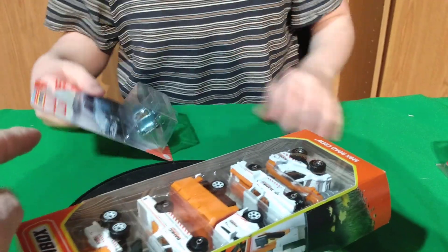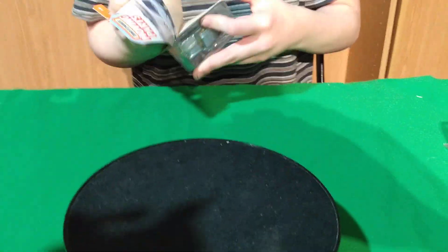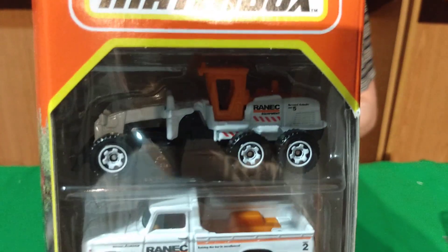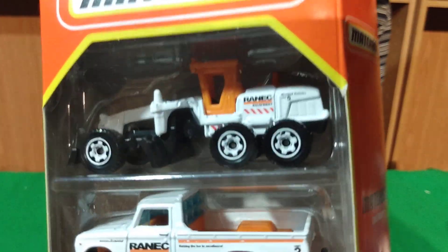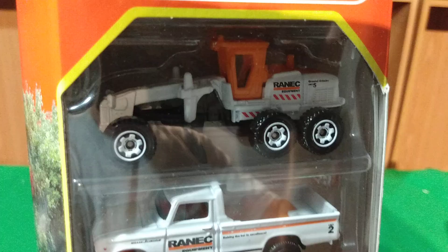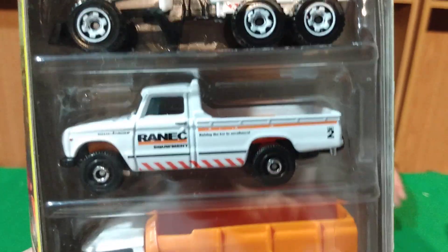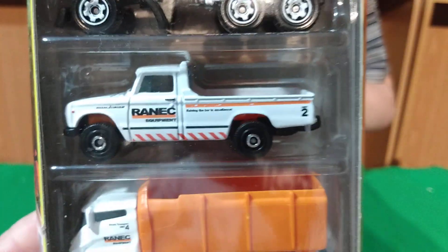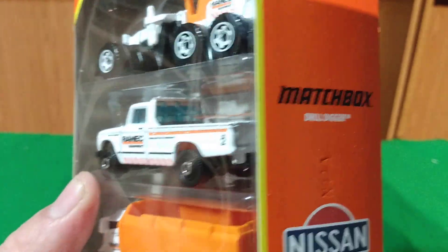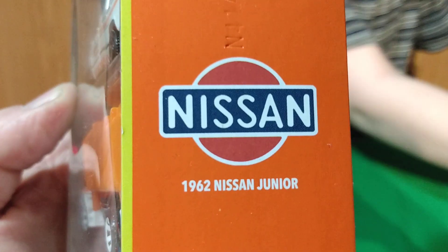I don't know if I have the Crown Vic. We also got this five pack. You gonna open that one up — the Volkswagen? Yeah, he's gonna open the Volkswagen. So I found this five pack. There's like a — what do they call this thing — a Rogue Grader. And there's the Mazda pickup — actually no, this is a Datsun pickup, ain't it Tommy? I think it's Nissan — Nissan 62 Junior.